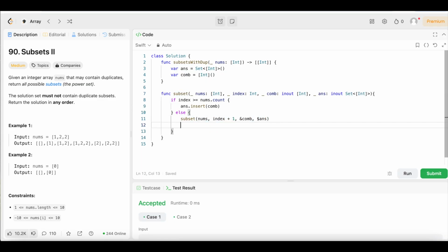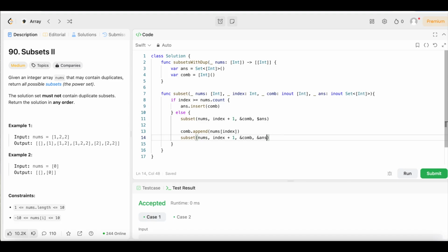Now we're going to do the same thing and include the current element. So in order to do that, we're going to say comb.append, open up the parentheses, nums, square bracket, index. We're going to come underneath that, and we're going to say subset, open up the parentheses, nums, comma, index plus 1, comma, and comb, comma, and ans, just like that.